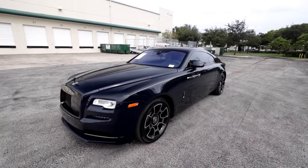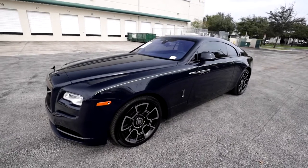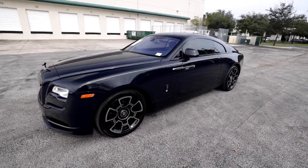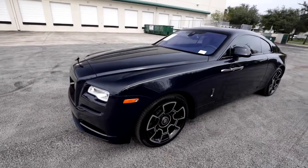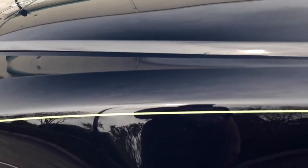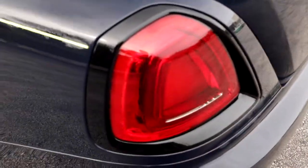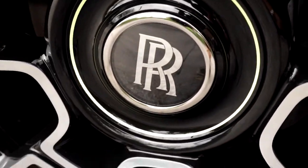Here she is — the 2019 Rolls-Royce Wraith Black Badge. This is the Pebble Beach edition, the car that was at Pebble Beach in 2019. Rolls-Royce built this car for the show to demonstrate just how bespoke and customizable their cars are. This example is finished in Midnight Sapphire over Selby Gray and navy blue interior. You're going to see a lot of this amazing lime green color, starting with the coach line here, which is hand-painted, going all the way down the length of the car to the taillight. Some more green accents are painted around the Rolls-Royce logo, the ring, and the center cap.